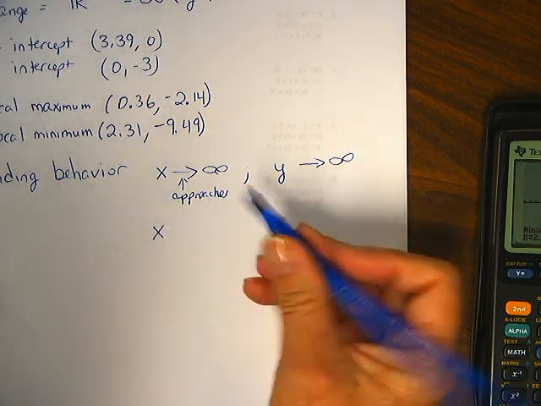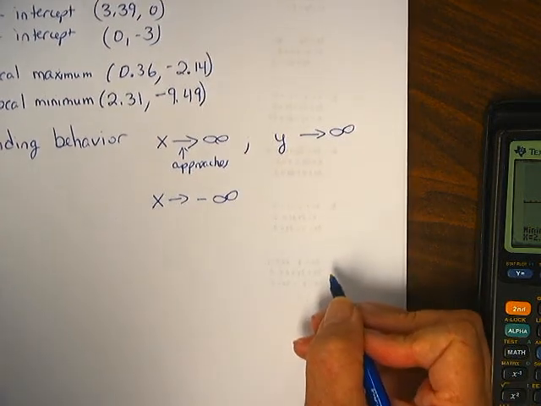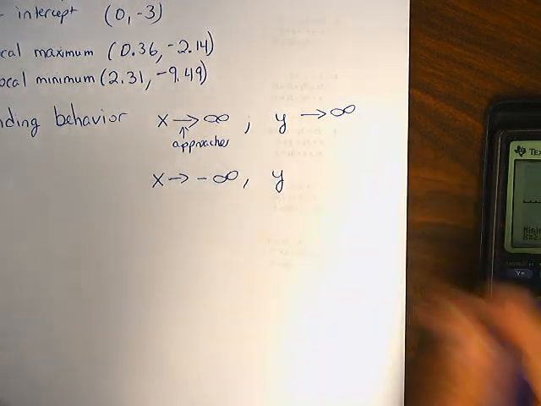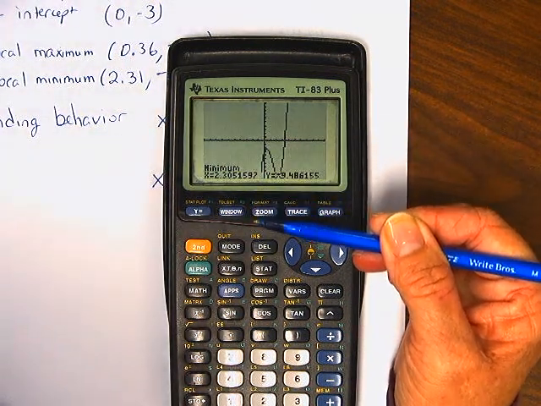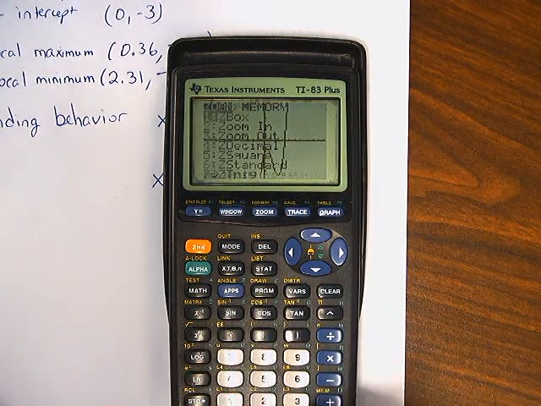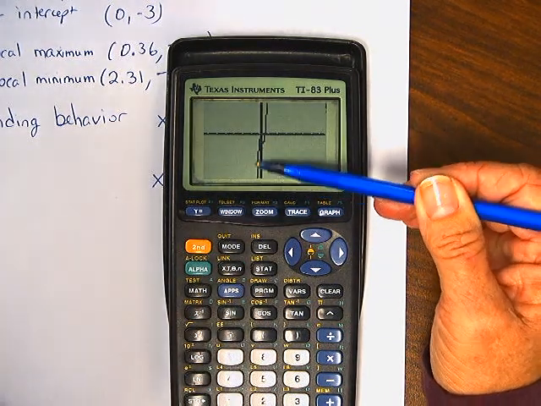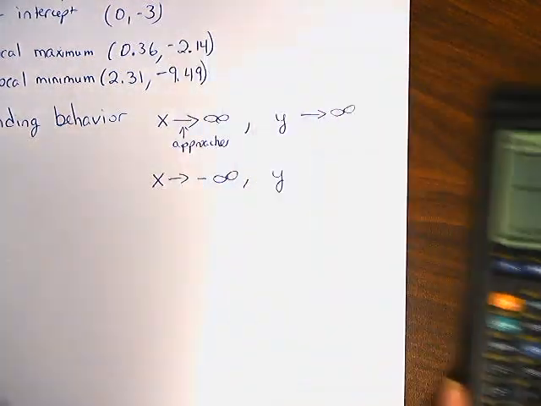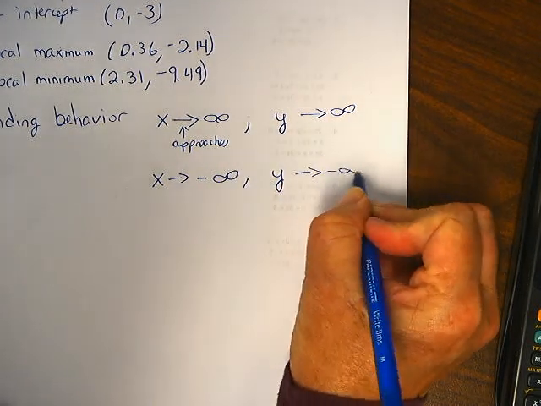Likewise, we want to know in the opposite direction when x approaches negative infinity. So as x approaches negative infinity, x gets smaller and smaller. What is y doing? And if we look back on our graph, we said that y just keeps getting smaller and smaller and smaller, right? If I went and zoomed out on this guy, just so you can see a little bit better. Well, it's hard to see. So it came up, went down, went up. So as y gets smaller, it's just shooting down here. So as x gets closer to negative infinity, y is getting closer to negative infinity.